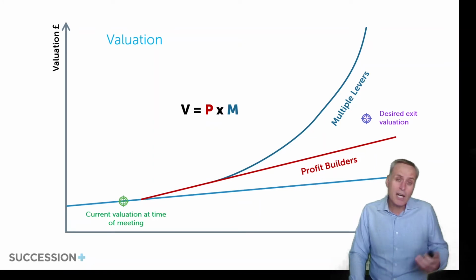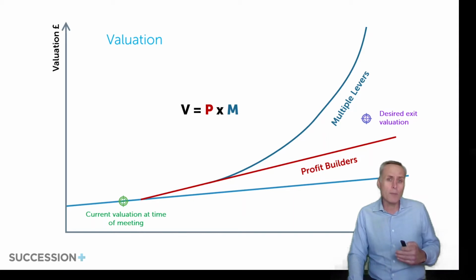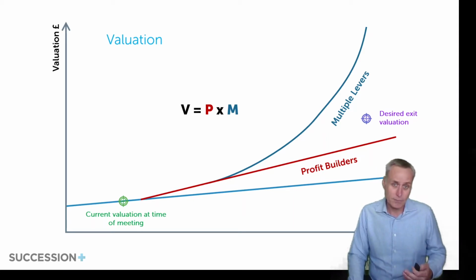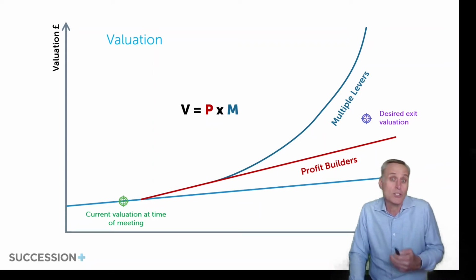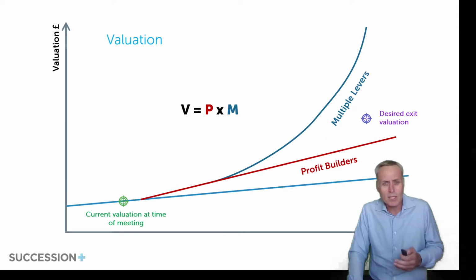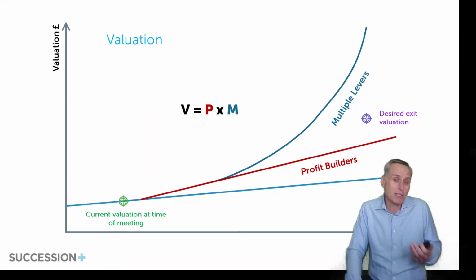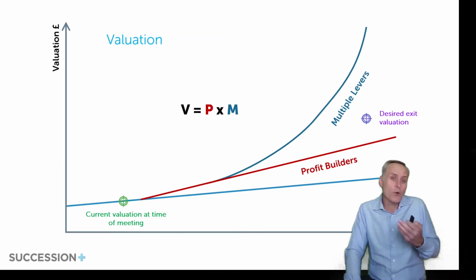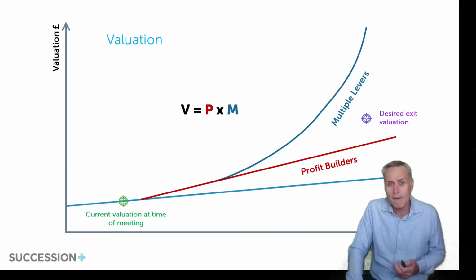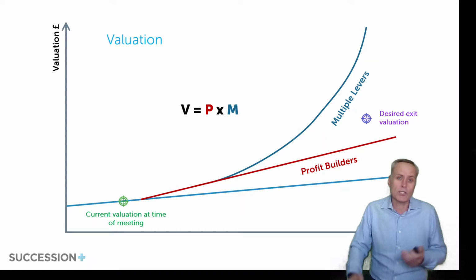And when you start intervening and working on those areas, the valuation of the business will move from that light blue line to the red line. And you can see how it increases, but it's usually not enough to get the business valuation to where the owners really want it. And here's where time becomes critical, because this takes 18 months or so at least to really get these valuations flowing through. So if your purple mark is above the red line, then you really need to allow at least 18 months to put the strategies in place to get the valuation you're looking for. Otherwise, you're going to be disappointed.